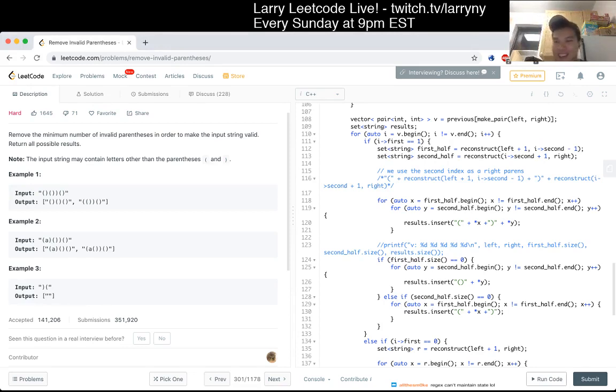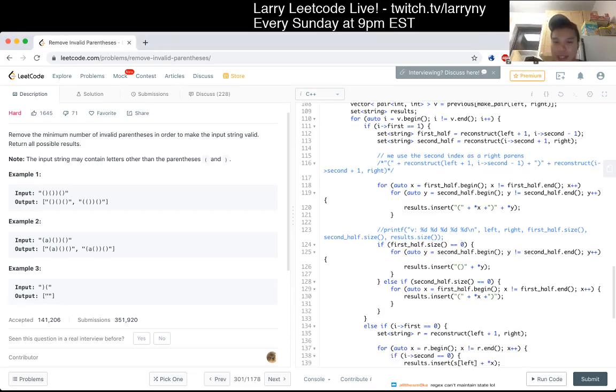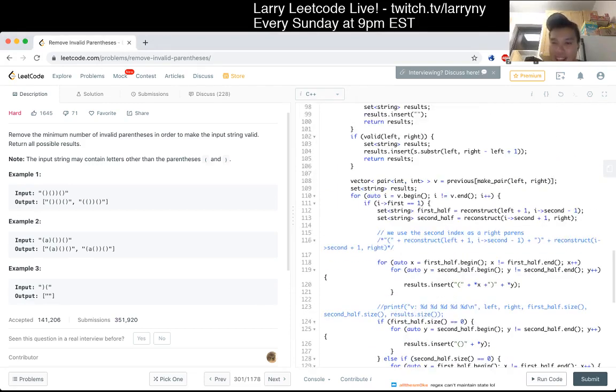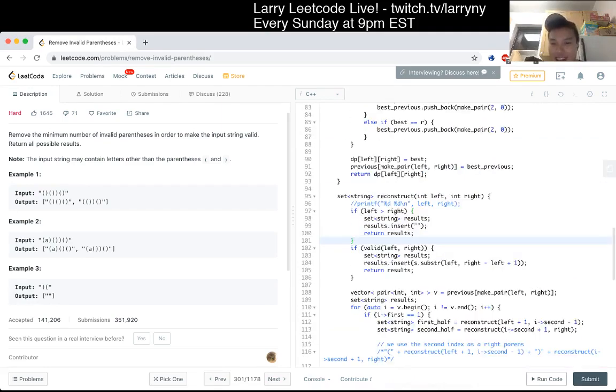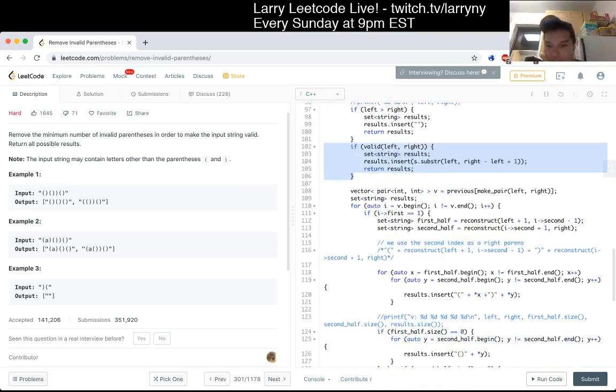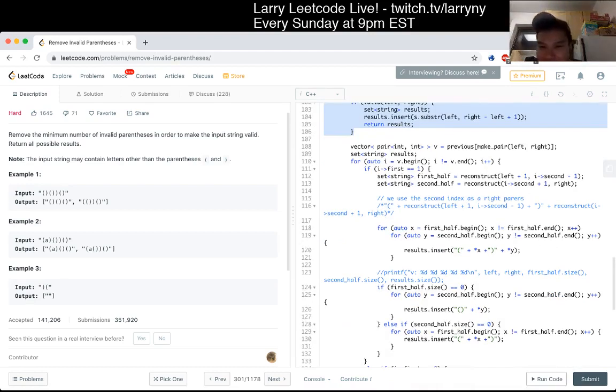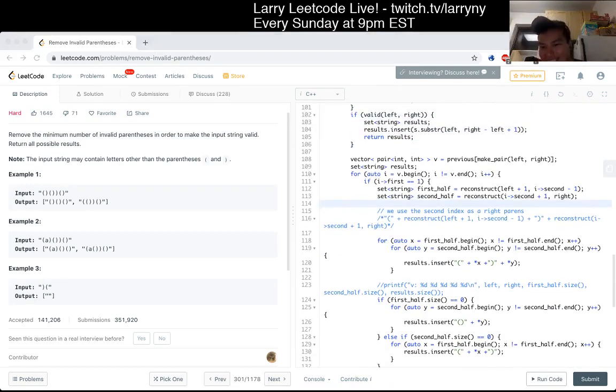And maybe I don't know if I want to spend all this time typing it out, but going for the reconstruction, let's say you have a left and a right, then you have these best case, whatever, they're just base cases, right? So in this case, that means that you have an empty string, so it is what it is. If everything within left to right is already good, then that's your full string, right? So those are your two base cases.